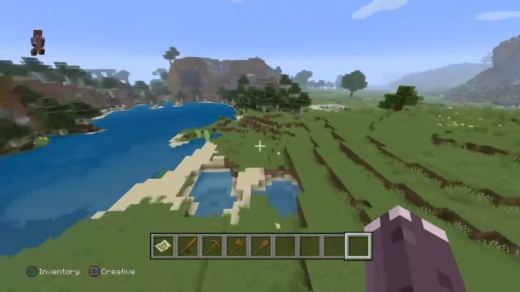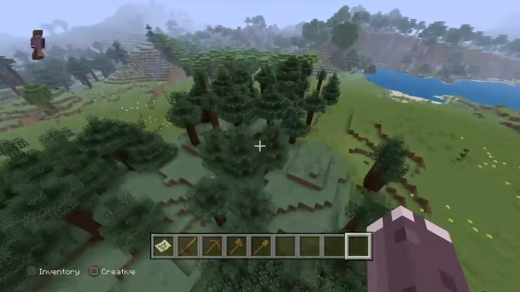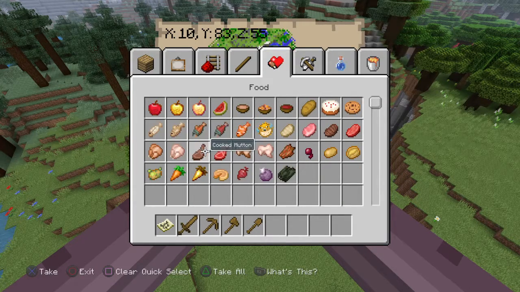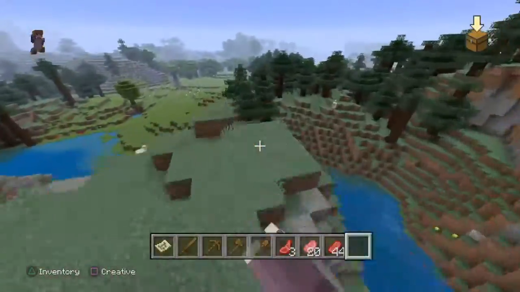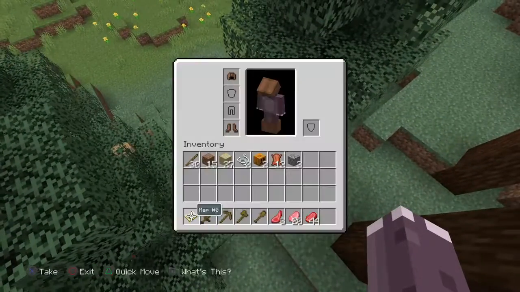Let's come back from here. Hit by a skeleton. Somewhere around here. Oh, food. Duh. Get my food back too. Alright. I think I'm ready. I just want to know where I died. Like, I think it was somewhere up here. Right here, this is where I died.